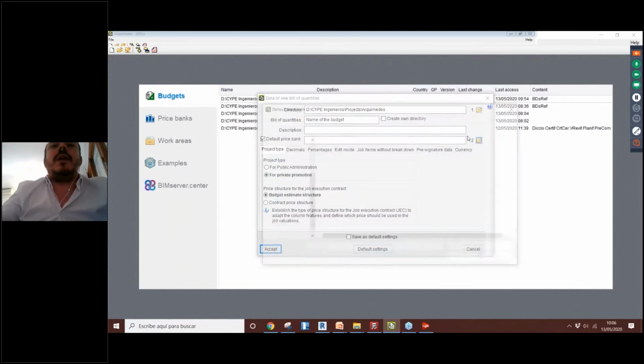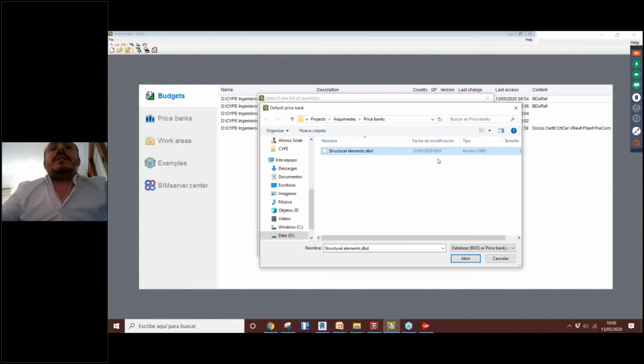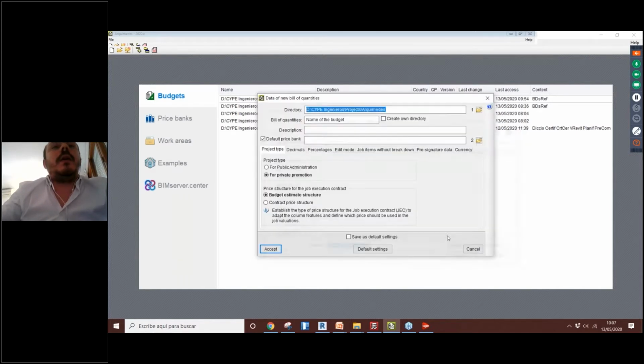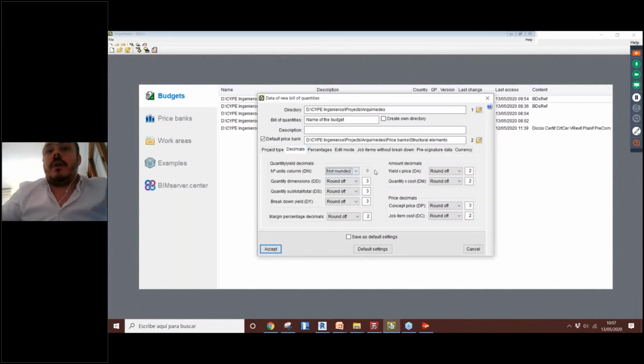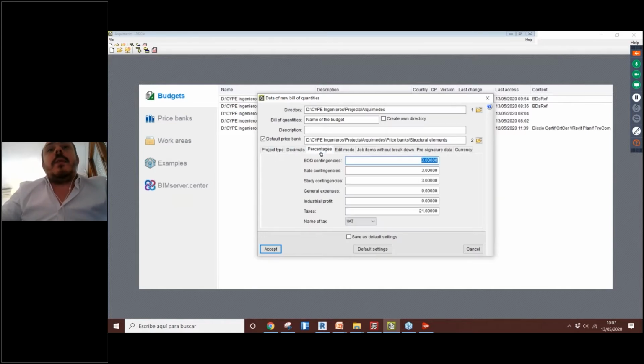I have one here, a very simple one, actually made just with structural elements. So I will connect this price bank, and then I will show you how you can generate one of these price banks too. Then we can set up some information about the project type, if it's public or private, the decimals of this project, the percentage.